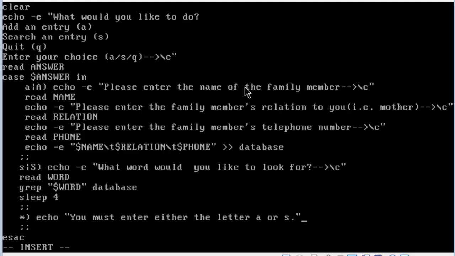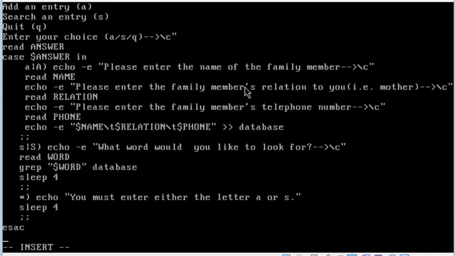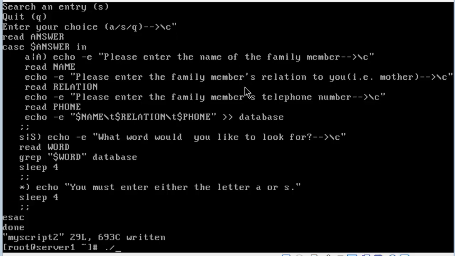And then here at the error screen, this one may be good enough where you sleep for 4 seconds showing the error that you typed something wrong. Then it clears the screen and asks you the questions up above again. And then right after the closing of the case, we're going to put done, and that ends the while statement. So it's not while spelled backwards. That's one thing that's a little bit different from the other branches, is using done. So I'm going to hit escape and save it and run the script.